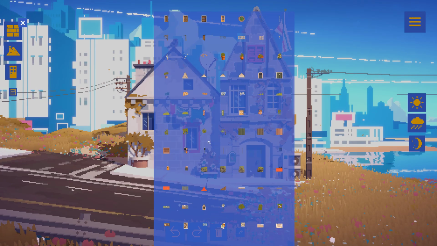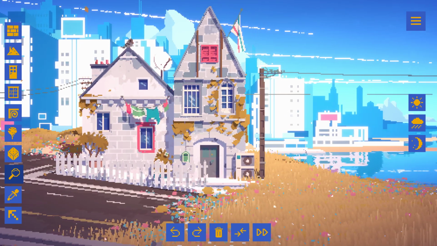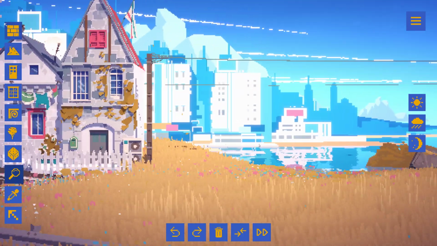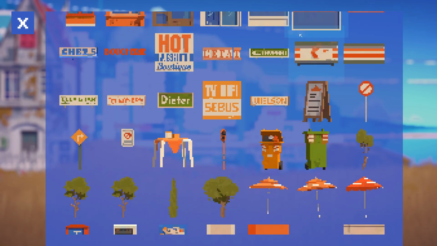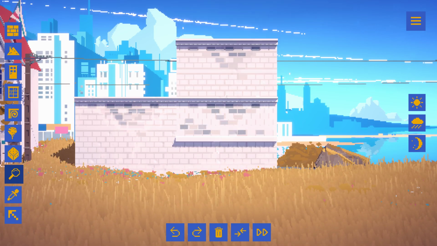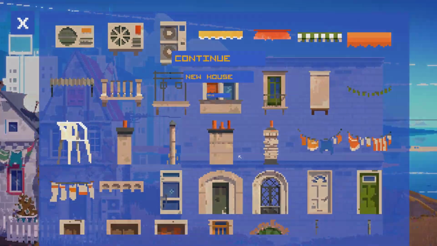I wish there was a little bit more I could add, but I don't want to do too much. I'm thinking over here, maybe we can add maybe place of labor. Maybe this can be an office of sorts.